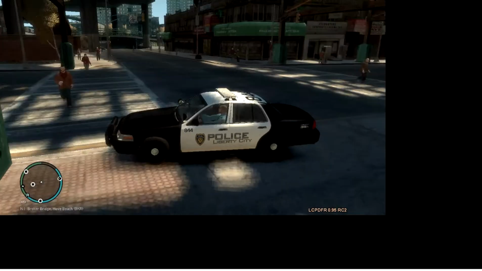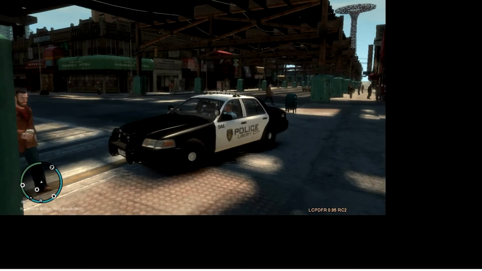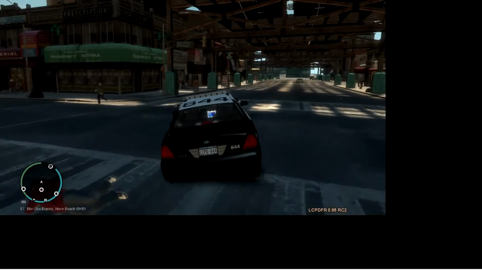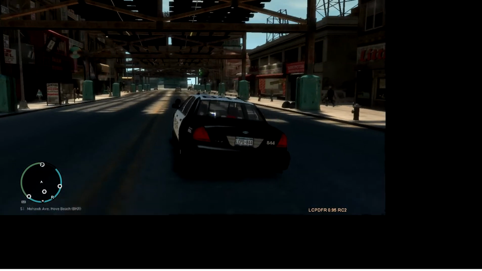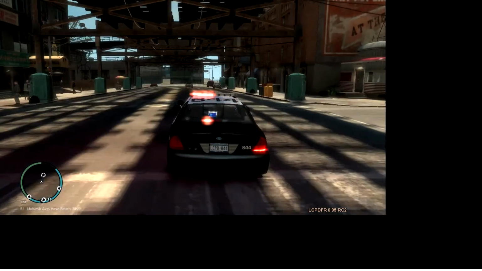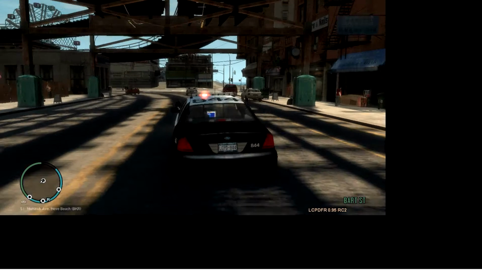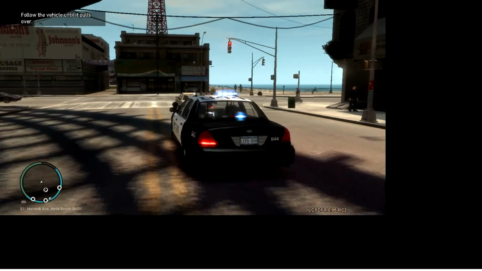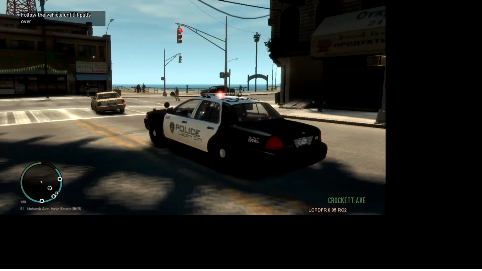To pull a vehicle over, I will show you if there's a vehicle. What you want to do is you go behind the vehicle with your sirens on, lights or sirens. You go behind the vehicle, and you can do this with any type of police car. You can't do it with a random vehicle, and you want to press shift. Side of the road, stupid!